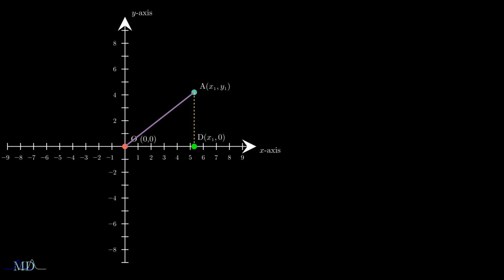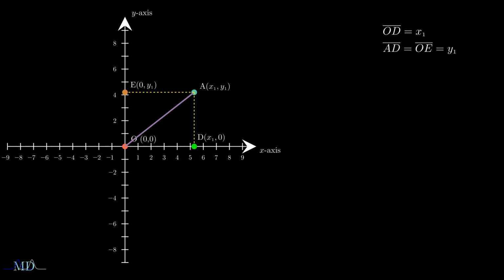We know that the length of the segment OD is equal to the distance of the point D from the origin, that is x1. If we draw the line parallel to the x-axis, this line meets the y-axis in the point E of coordinates 0, y1. The length of the segment AD is equal to the length of OE, and this is just equal to y1. So if two points have one of the two coordinates in common, the distance between these two points is equal to the difference between the values of the other coordinate.